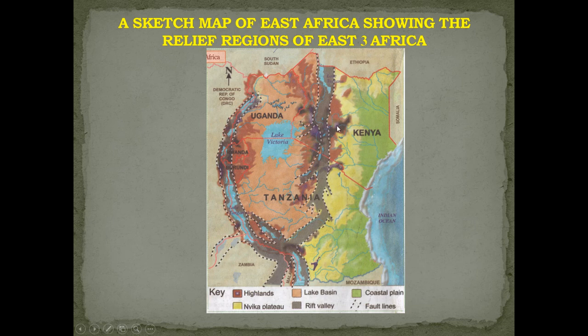Then the last Rift region we said are the highlands and mountains. The highlands and mountains are distributed within the Rift Valley, bordering the Rift Valley, and the different parts. We have these highlands. Aberdare, we shall look at them when we come to the description of these different Rift regions.